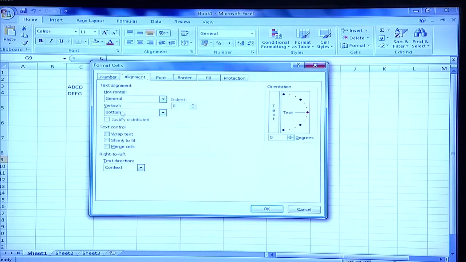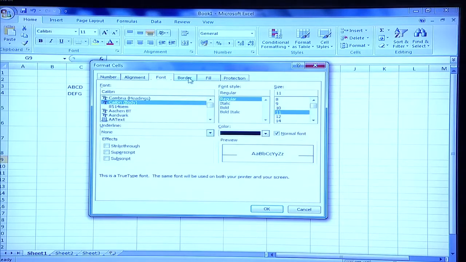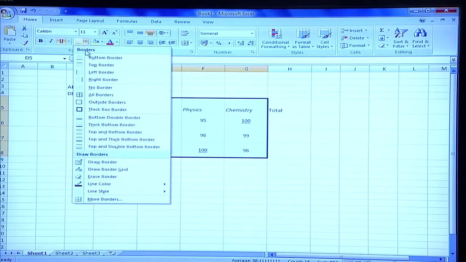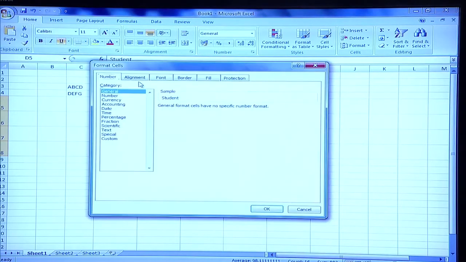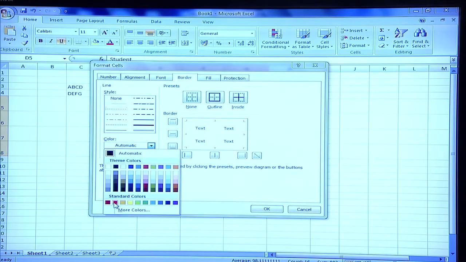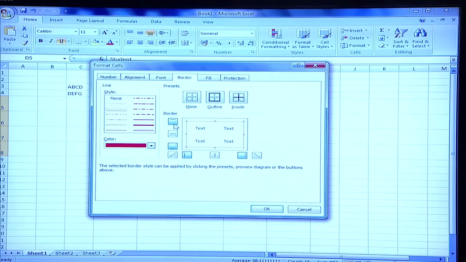So alignment we already covered, font we already covered. So I am going to the border. The simple way to make your worksheet is using the border tab here in this ribbon, which is in font, but you can also do this through this dialog, in which you can select various types of borders available. Let's say you want to make sure that all the grid sets or the cells have this dashed border, and you want to make it appear in any color, you can use the color. So your border will come in this color, and you want to make sure that your complete cells should have this particular border. Then you have to select the border.